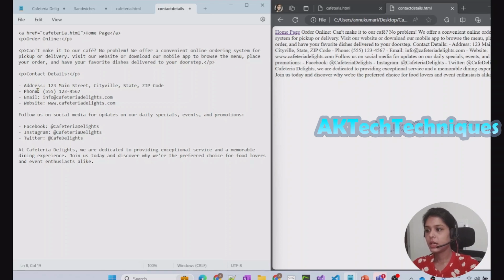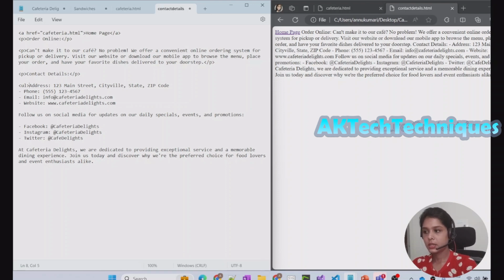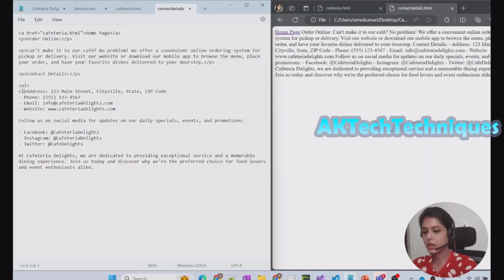and again instead of hyphen I want this as the unordered list, that is it should come as the bullet points. So let me give unordered list tag, and it should start the list tag here. Let me close the list tag here, li.